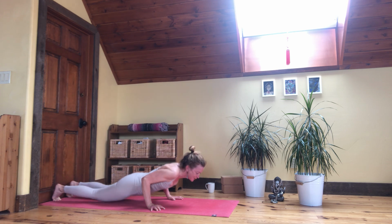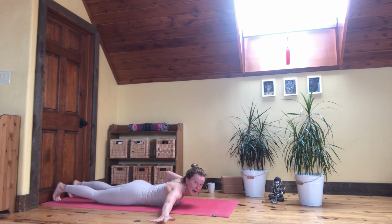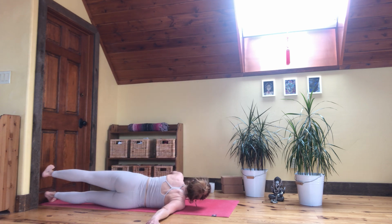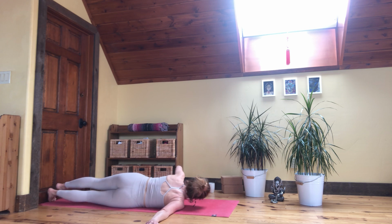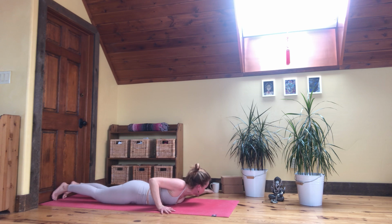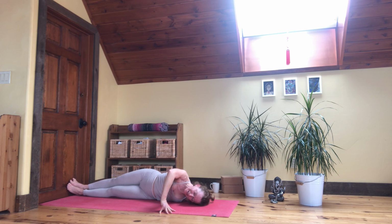Come all the way to the floor. Take your right arm out on the floor and shoulder stretch. Come over onto the right side. Come onto your left side. Left shoulder stretch. Have a good time laying on the side.